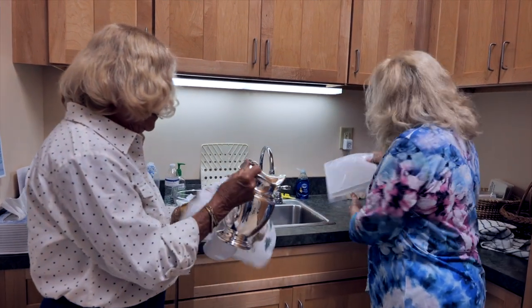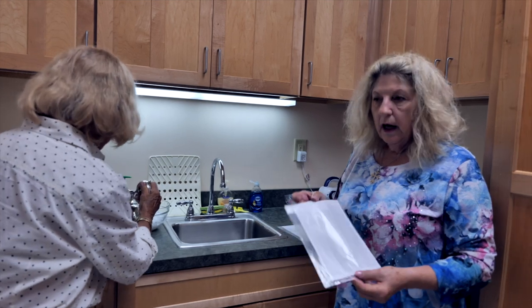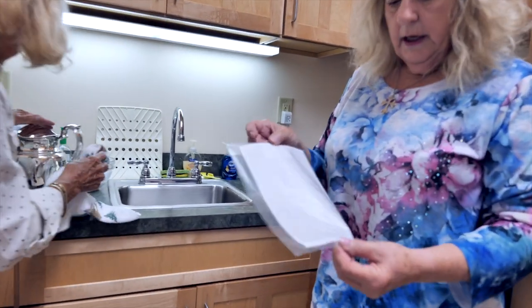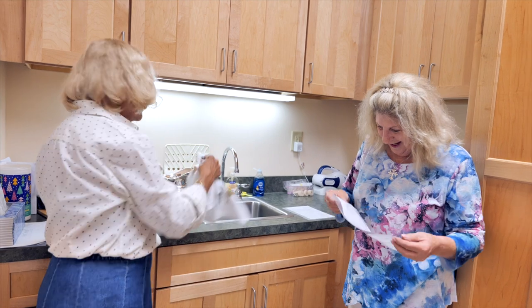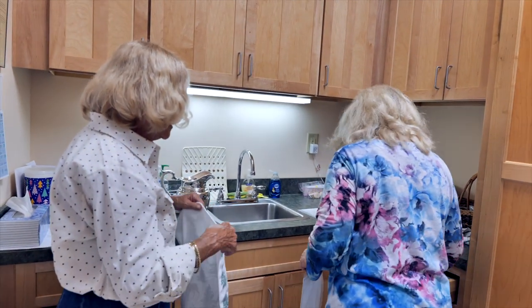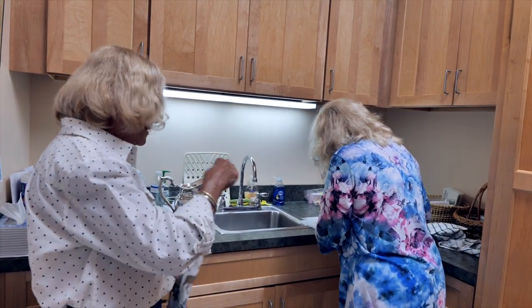While she's drying that, we also give to our baptismal candidates a lavabo towel. Each one of them gets one. And I can't get it out. I guess it needs to be cut. It's been a while since we've done a baptism, obviously.